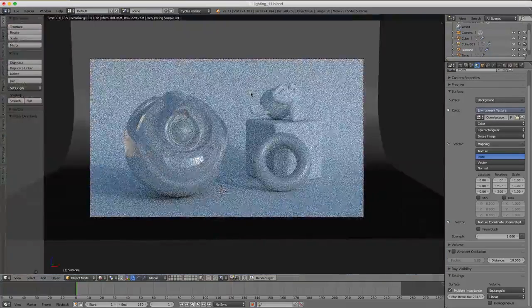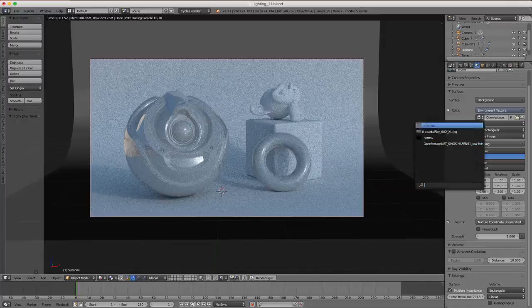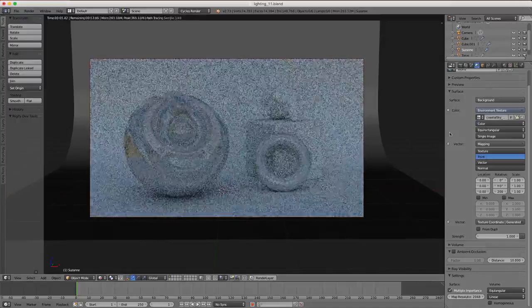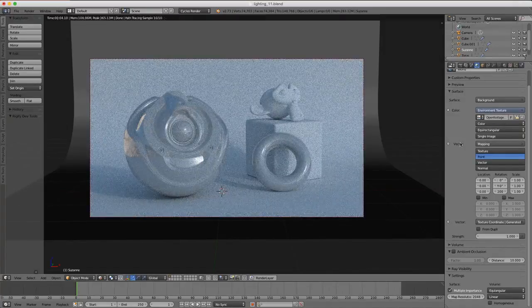Also notice the highlights in our reflections. If I go back to camera view hitting the 0 key, we can see the very strong crisp highlight from the sun that you would expect. And these type of bright highlights, in my opinion, is a dead giveaway that HDRi is being used. So if I switch back over to the previous environment texture, even though we're at the same strength of 1, everything is so dull in the reflections and the shadows are completely blurry and not defined. Jumping back to our HDRi, all of a sudden we're breathing life into the scene.